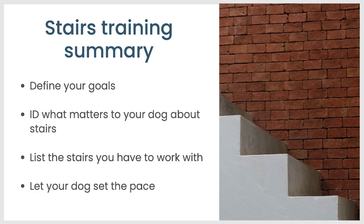So in summary, if you're going into the process of stairs training, make sure you start by defining your goals — what stairs your dog absolutely has to go up and down, their location, and list all of them you really need, including any attributes of the stairs that might matter to your dog. List all the things you think might matter to your dog about stairs, because you might need to vary those in training to make progress. Make a list of all the different stairs you have to work with. You might want to invest in some adjustable stairs like I showed in the video. And as always, let your dog set the pace, watch their body language, be conservative. If they're hesitant to follow a food lure or have fearful body language, back it up. Do something simpler — maybe a different set of stairs, or modify the current stairs to make them easier for your dog.